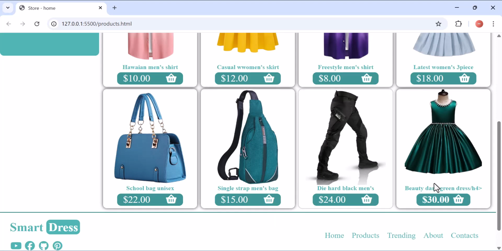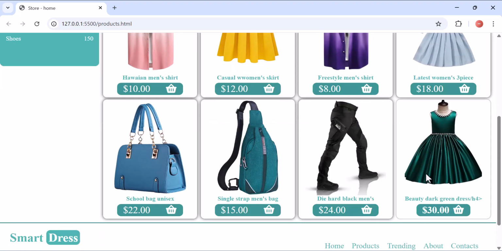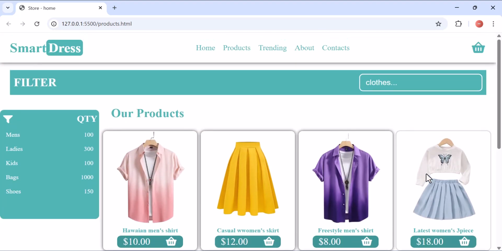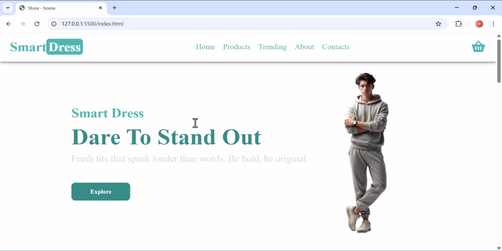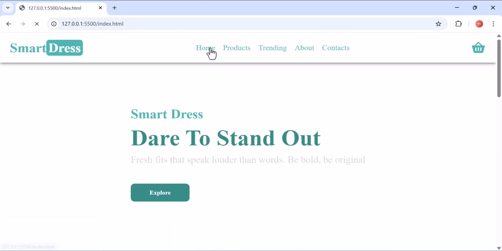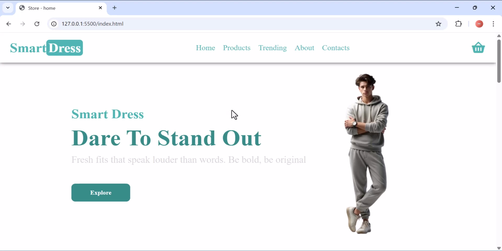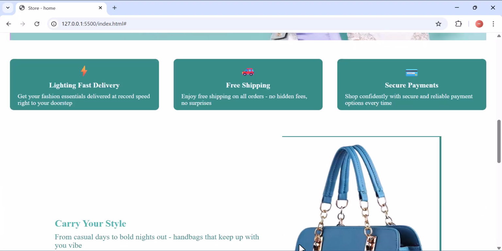Yeah, you see how good it looks? It looks really nice. And that's it for this page. We have the products page, so we have our home page, and then we have our products page, which looks so good also. So one thing we need to work on in our home page, the index page, we want to link this button so that when we click it, it actually slides down to this section. So let's do that right now.